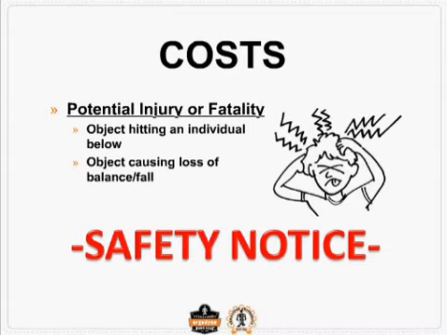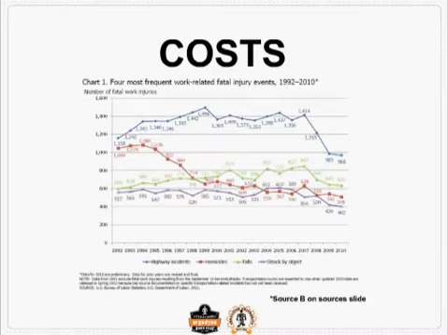So to detail a little bit further in the costs, the Bureau of Labor Statistics tracks workplace fatalities, and in 2010 they released different trends and came up with this chart. They have since updated some of these numbers for 2011, which we'll talk about on the next couple slides. But what this chart represents is the 4 leading causes of fatality in the workplace. The number one cause is represented by that blue line, and that's highway incidents. So that could be traffic-related, struck-bys, things of that nature. The second highest is falls, which is represented by that green line. So that could be falls from heights or standard slips, trips, and falls from the same level.